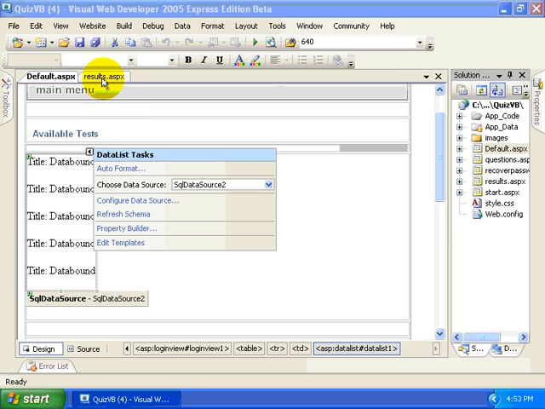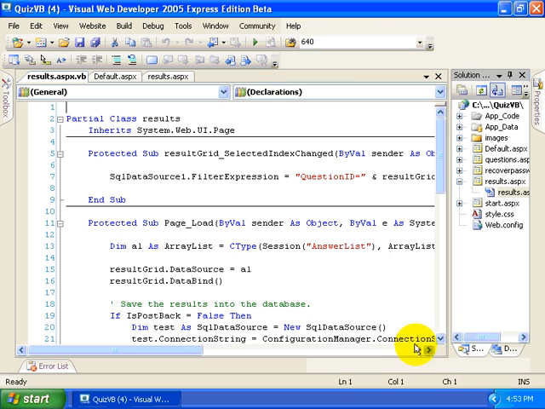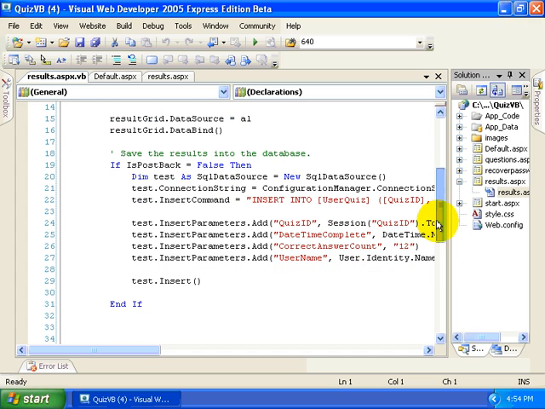Let's start back in the results page, because that's where we need to save the data into the database. And the data is, in this particular case, the number of questions that they got correct, the date timestamp, the username, and the quiz ID. And we're going to store all those into the user quiz table. And so this is precisely what lines 18 through 31 of our code will do that we just inserted.